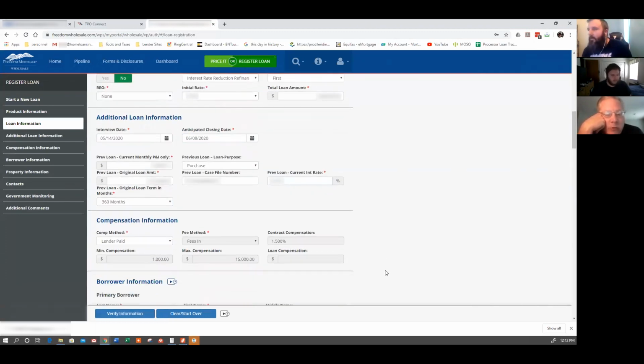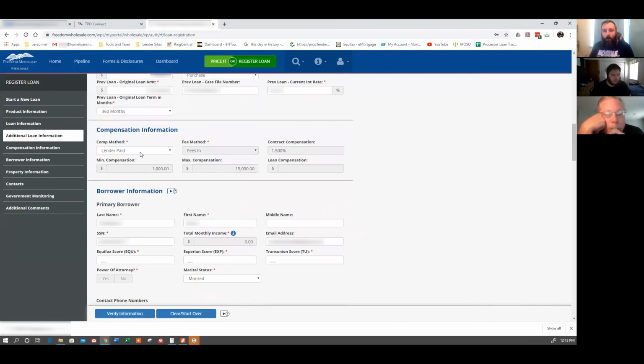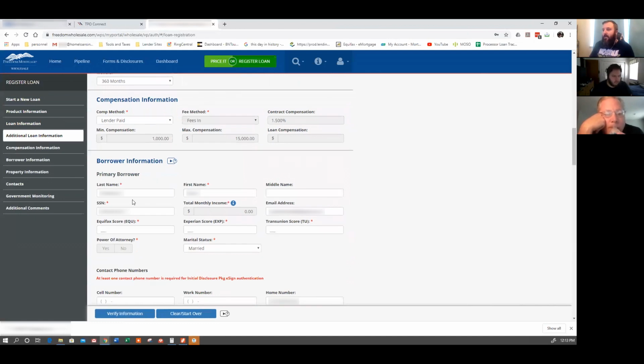So that is the information on that VA comparison sheet. So I would fill that out in the front end so you don't have to go do it in the back end. And a lot of that stuff's required before we move forward anyhow. So, all right. So lender paid comp, we're always lender paid comp in Freedom, and our compensation is 1.5. So it tells you what minimum you can make and what your max is, but we can't change any of that anyhow. So verify all this stuff is correct, that it came over.